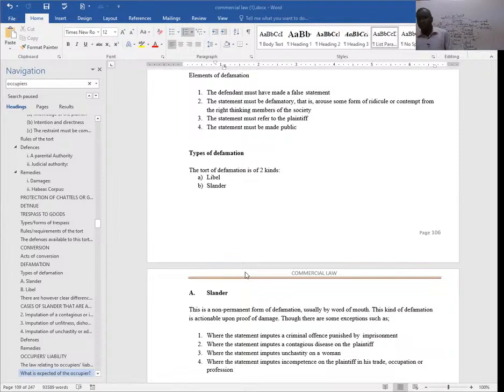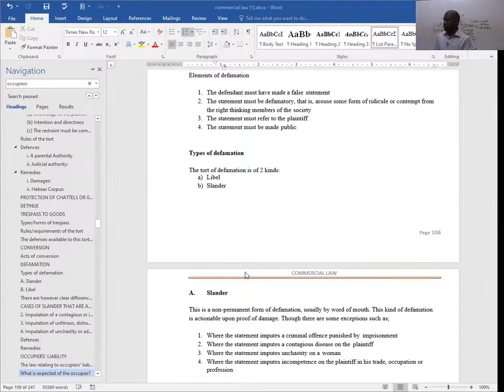So if today I make a particular statement about Becky, which imputes some criminal activities on Becky, it simply means that Becky doesn't have to wait for the damages to actually occur, or maybe to be laughed at, or looked at by other people as a person who's involved in criminal activities. There's no need for her to wait for the damages to occur. She can simply go ahead and accuse me in a court of law of what you are calling defamation and what you are calling slander. So if someone imputes criminal activities, there's no need to prove damages have occurred.